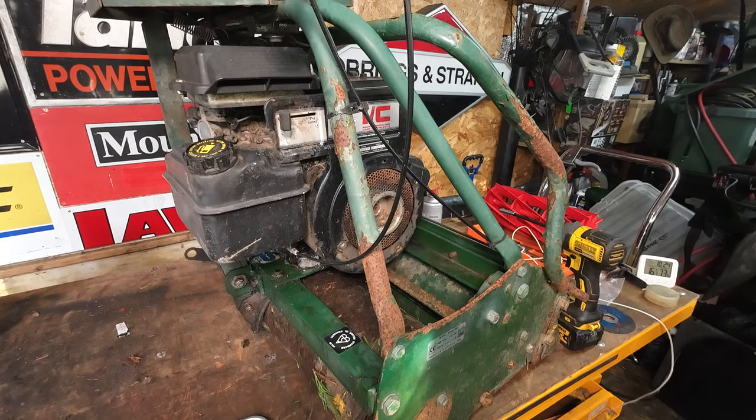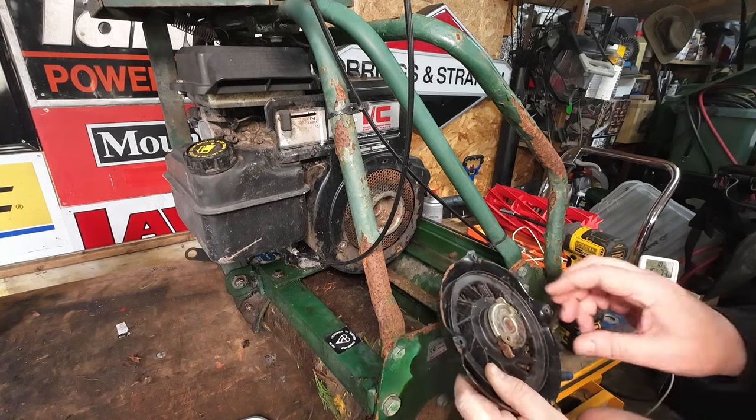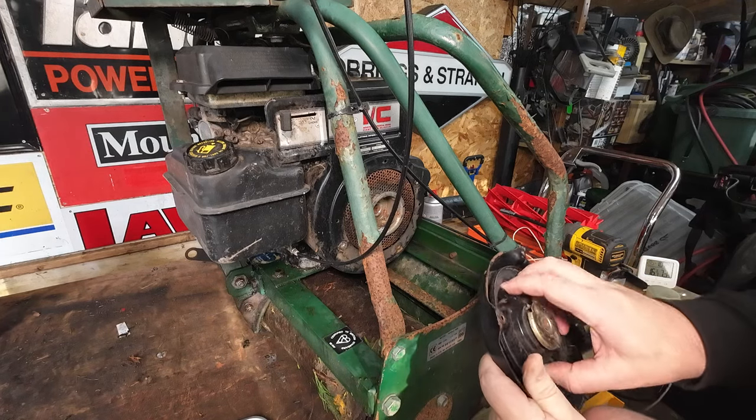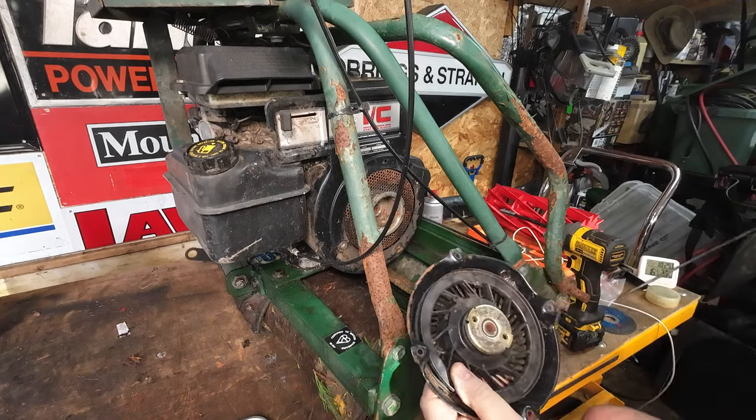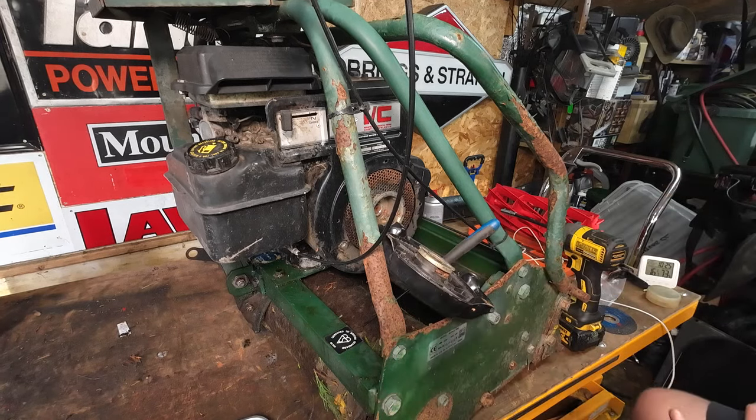And we'll give it a bit of an oil up as well whilst we're here, just to make sure it's all good. Let's see how far that pull cord actually wants to go. Yeah, so about as far as it wants to go, that's good. So put the tiny pick in there just to hold that off. Put that in there. Grab myself a lump of pull cord.